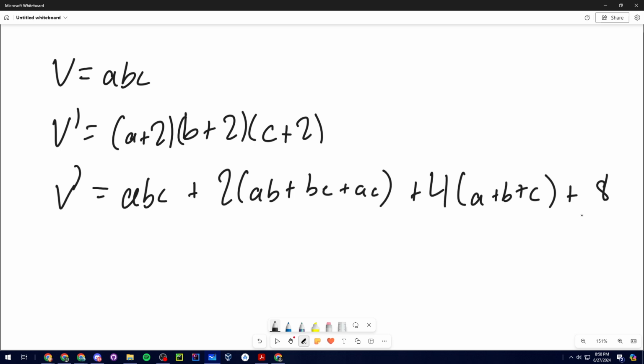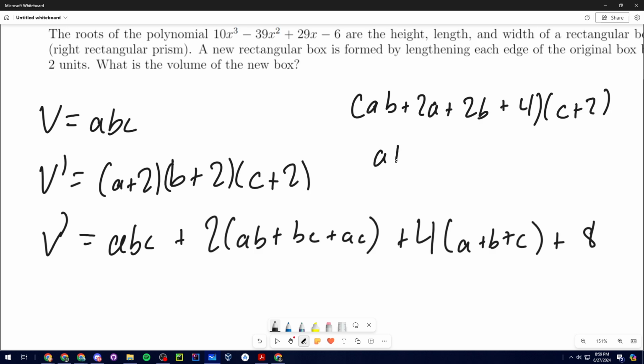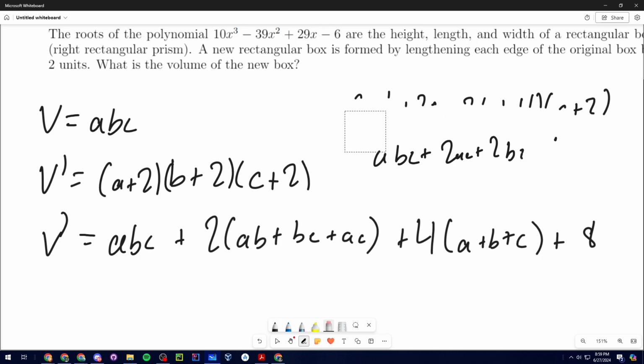And how did I get that? That was kind of using symmetry. There's a lot of tricks you can do, but if you don't know those tricks, I'm not going to show the tricks. It's not the whole point of the video. But if you don't know, A plus 2 times B plus 2 is just AB plus 2A plus 2B plus 4, times C plus 2. I'll just give you ABC plus 2AC plus 2BC plus 4C, right? And then you'll just get the same thing. So yeah.